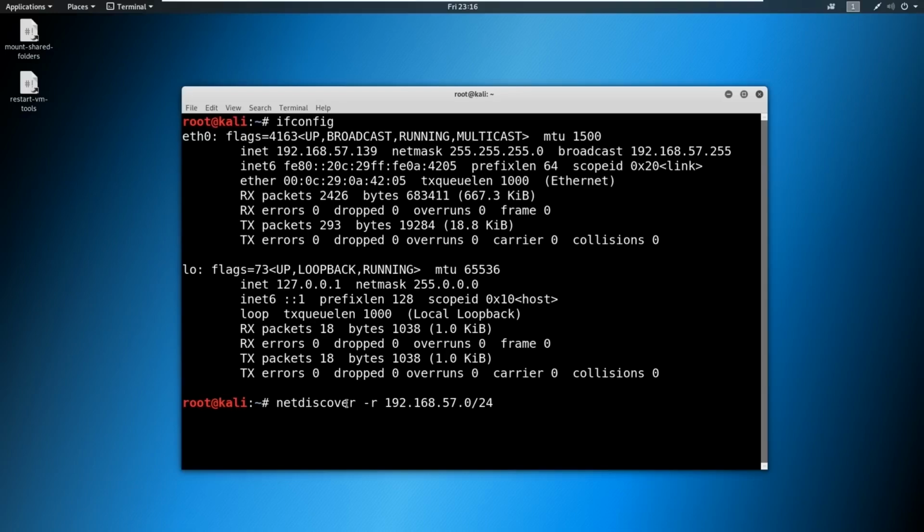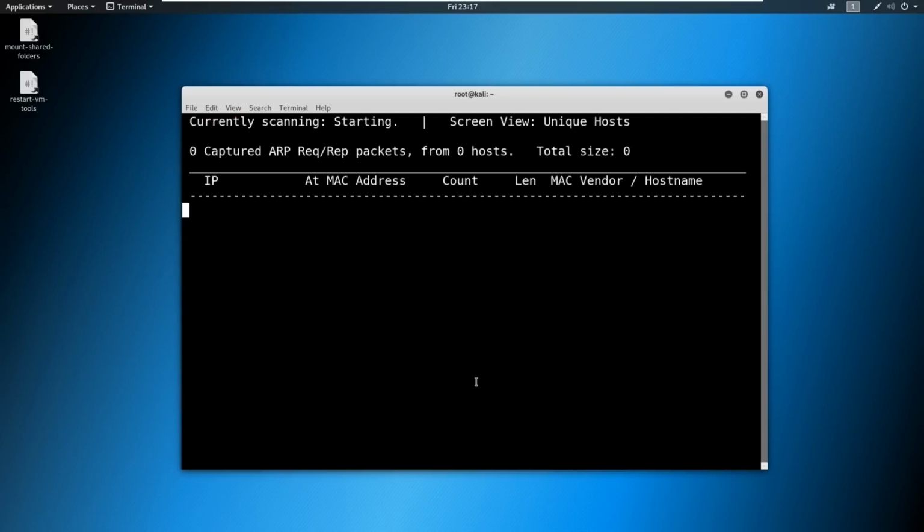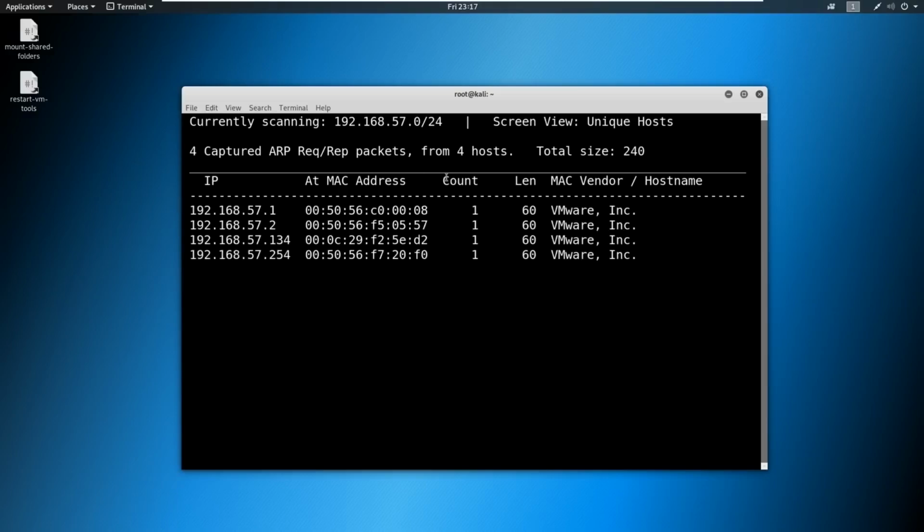So what are we doing? We are going to be using ARP to detect all the machines on the network. You should be familiar with ARP from the Linux lessons and from the networking lessons. So we're going to attempt to use ARP to address anything on the network, and we're sweeping the entire subnet of /24. I'm going to go ahead and hit enter.